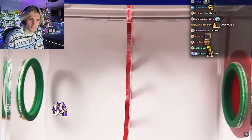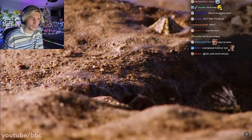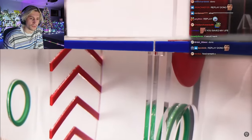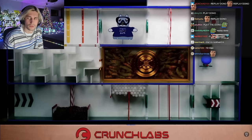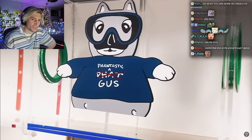Favorite obstacle, the fish out of water. Because here, the only way for Sashimi to continue her progress would be to flex her ability to comfortably live on land for up to an hour by crawling out of the water, up, over, and back down on the other side. Where after passing through the portal, she gets a bit of a power up, because on the backside of the snorkeling Fat Gus is a shrimp.